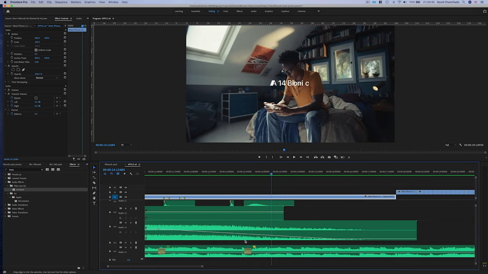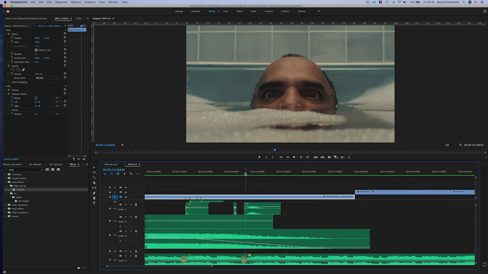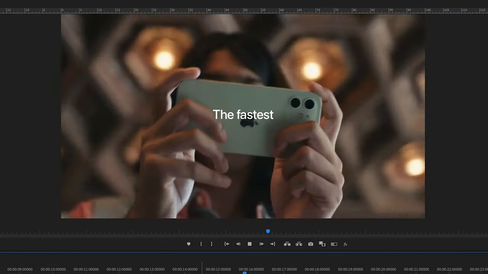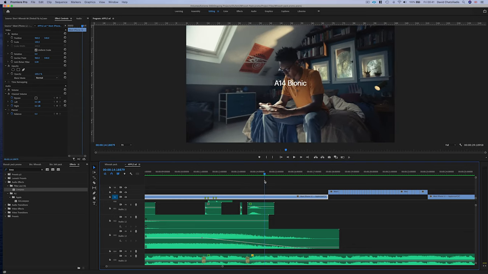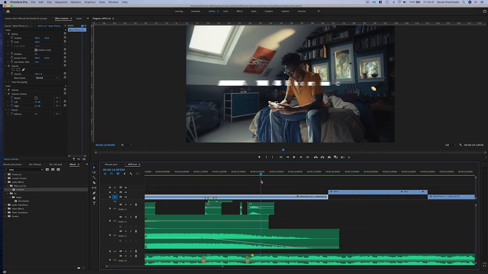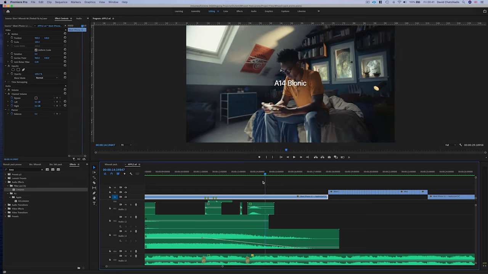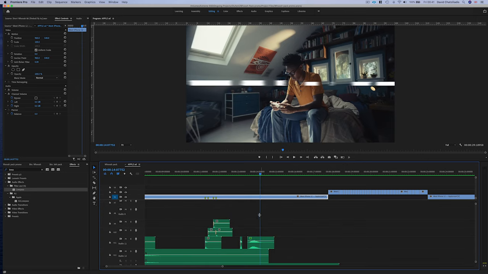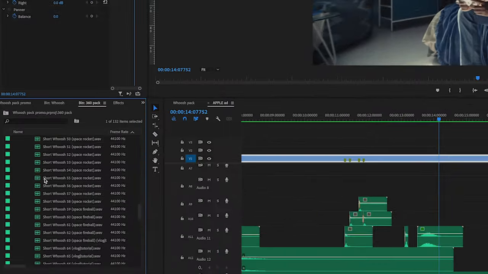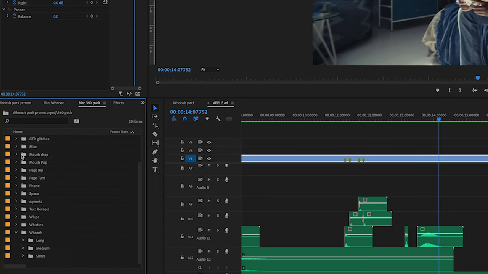Okay, so we've got a track back in, and then we've got a whoosh. Let's play the next 5 seconds and see what we'd possibly need. Now here, I've got a whoosh into some text appearing about it being a bionic chip. So we're going to look for something digital. I'm going to stop it there where the text arrives and see what kind of effect we can add here. I made loads of little digital effects here, so let's see.